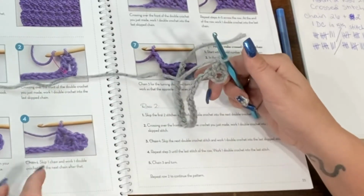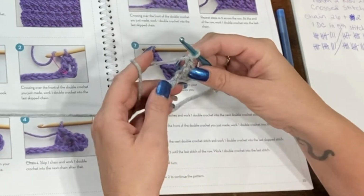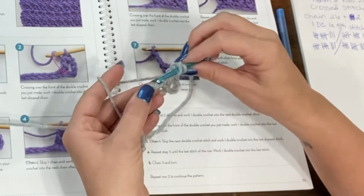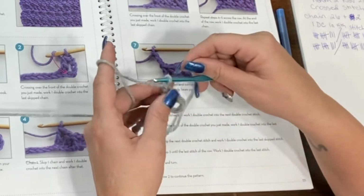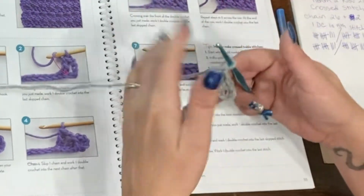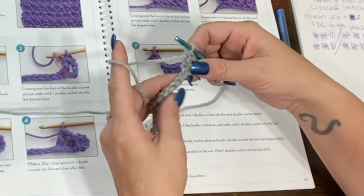So if you want to skip that one chain, because you're supposed to chain right there, and then skip this one and then do your next double crochet here. But then you go back and you cross here. So there's not an extra stitch to match this extra chain. So like I said, it just started to do this bowing. So I dropped it. So that's the stitch I was referring to.